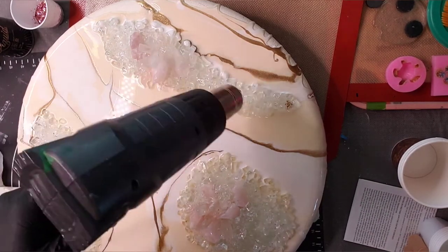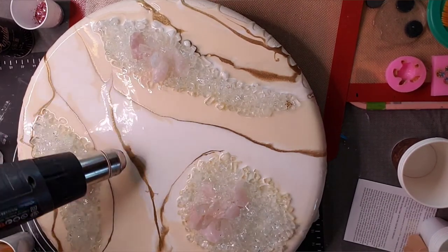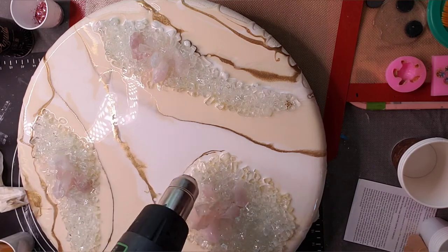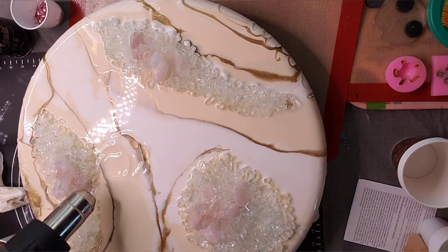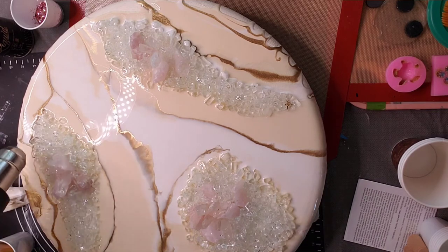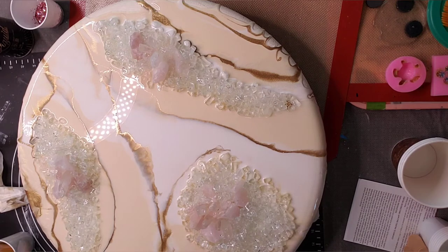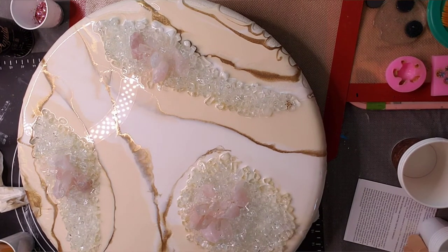I cannot say enough about the Iridron gold. It is a favorite pigment of mine. I absolutely love it. This is the pale gold I'm using. There are other golds and the silver as well, but it just makes the most beautiful effects in resin.